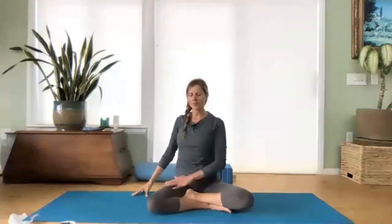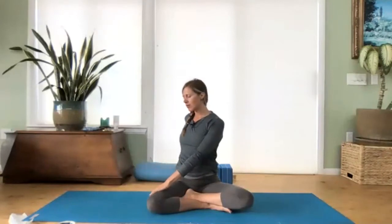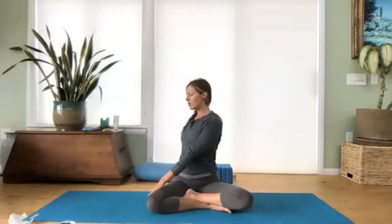We're just going to take a gentle twist to the right. So hi, Sophie, welcome. You can just take a little less deep of a twist, just a nice gentle twist to the right. Right fingers on the floor behind you, left hand on the outer right thigh. Inhale, lifting your heart. Exhale, draw your low ribs to the right.